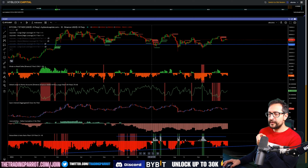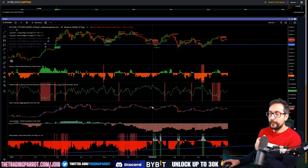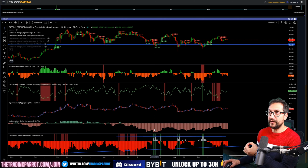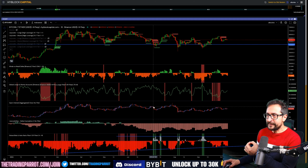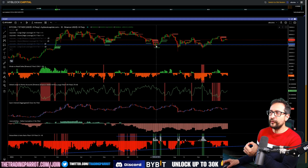Whenever the bid crosses the zero line and it goes into this green area in here, it means that longs are aggressively entering positions. When that at the same time is happening with tons of short liquidation levels present in the market and with a spike in the open interest, the way we can interpret this is that many shorts are already in a position, the open interest increased, and the longs are aggressively entering in an area that could form a bottom.